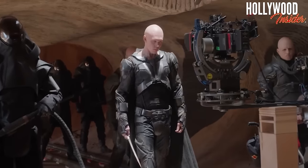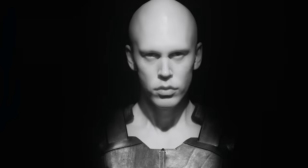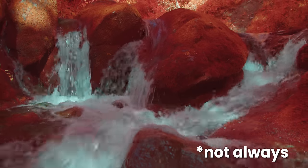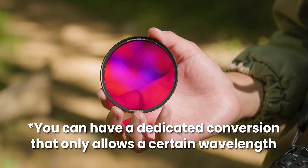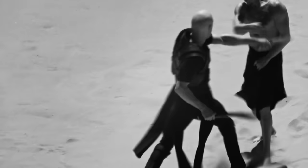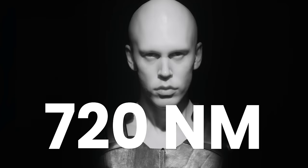The first step to recreating these shots is to figure out how it was shot on set. Since Dune Part 2 has just been released, there's limited behind-the-scenes information, so we're going to have to work off of what is in the frame. Let's start with filtration. Typically, when you shoot in infrared, your camera has been modified to capture the entire light spectrum, meaning you'll need to use a filter to hone in on a certain wavelength. Based on the look of this sequence, our best guess is that the film crew used a 720nm filter.